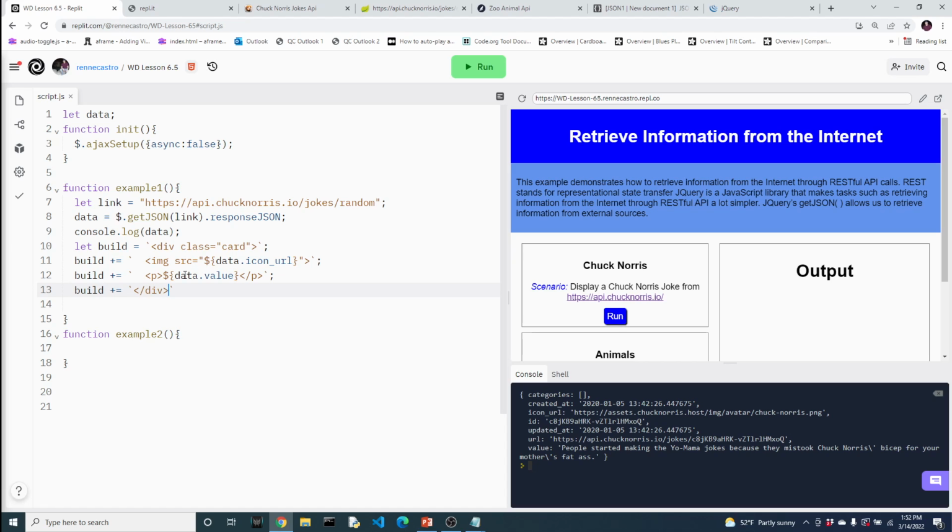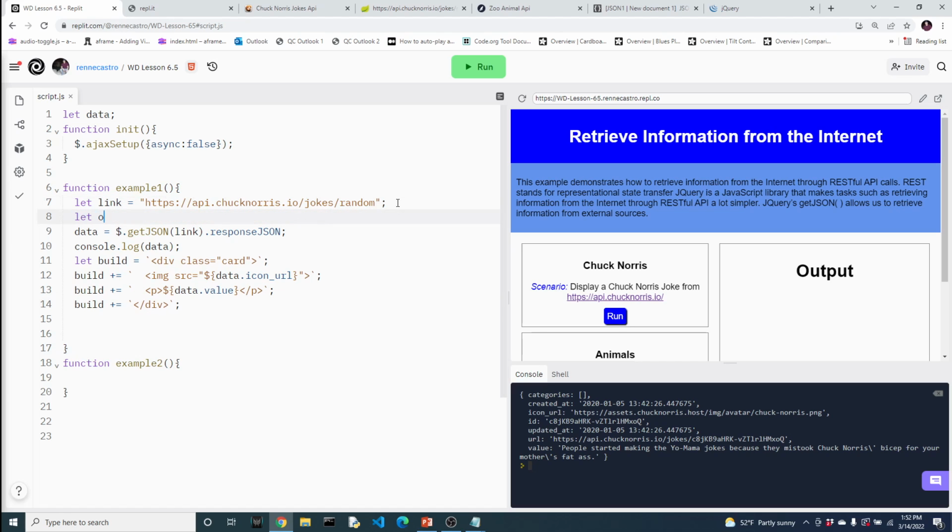Okay. I think we are almost ready to go, with the exception of, let me go ahead and grab that output. So let's say output equals document dot get element by ID. Actually, since I loaded up jQuery, I probably should have showed you that too, but I don't want to do too many things in one video. But jQuery would actually make that process a lot simpler.